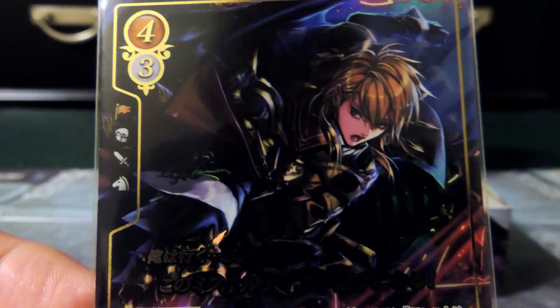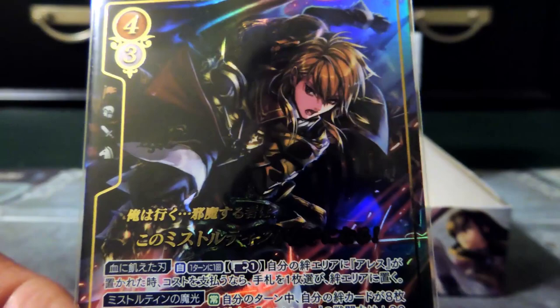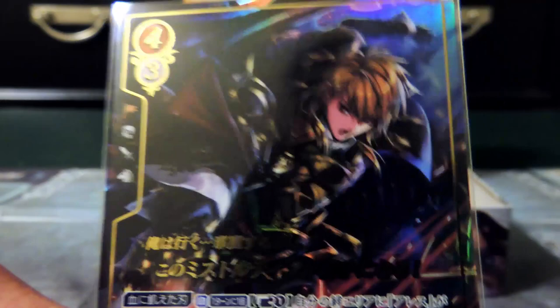But a rare plus of Aries, I believe. Yeah, I'm pretty sure that's going to be Aries. I mean, for it to randomly be Eldigan would seem off for this set. Very, very dark. And I think that is the Mistletane under the golden quote. I believe that's the Mistletane. So yeah, nice Aries art as a rare plus.